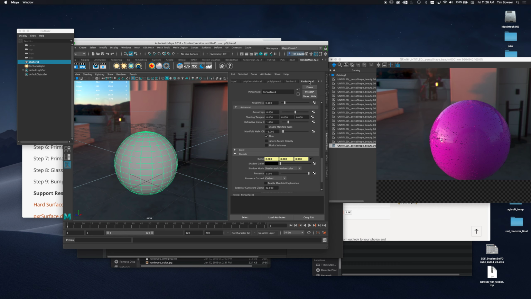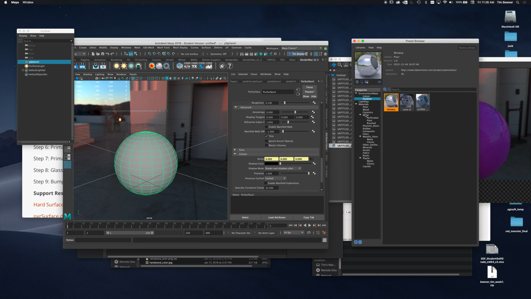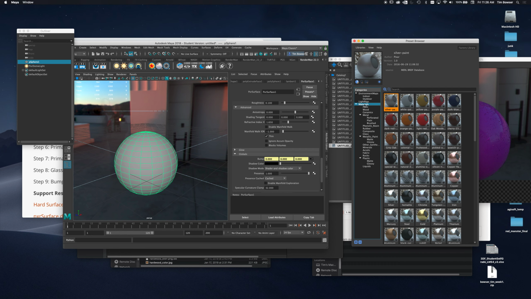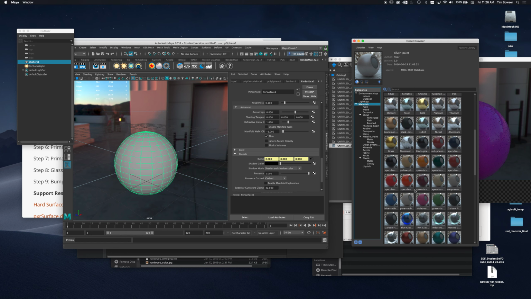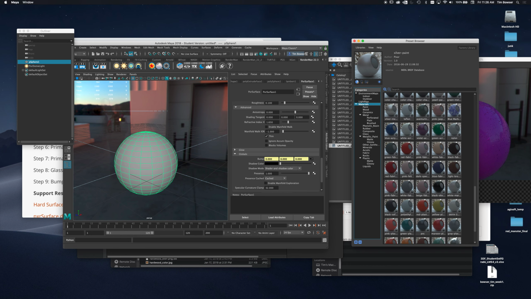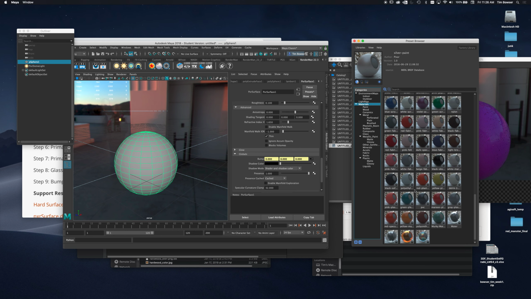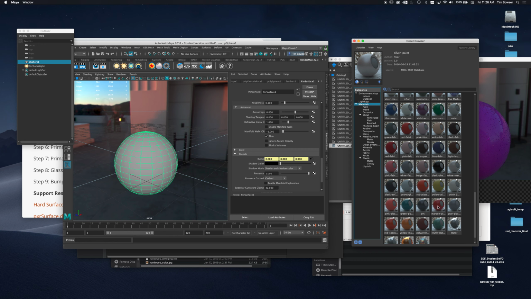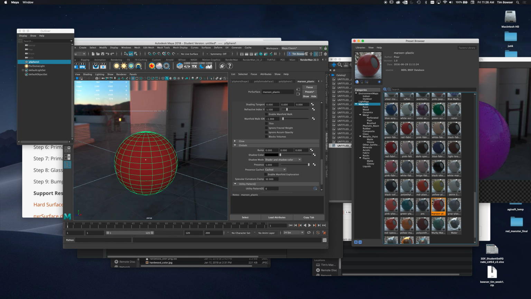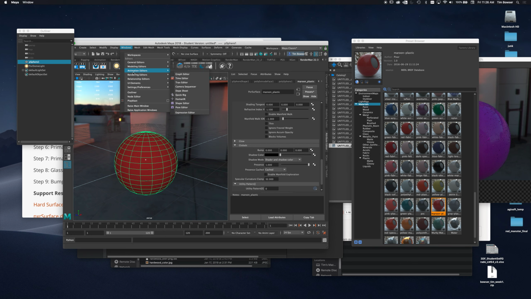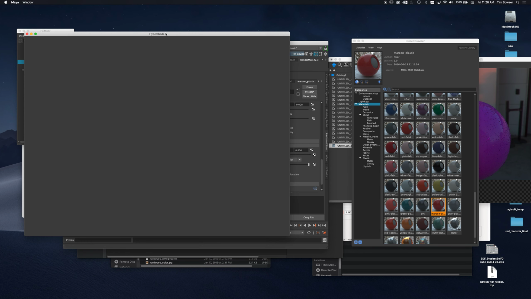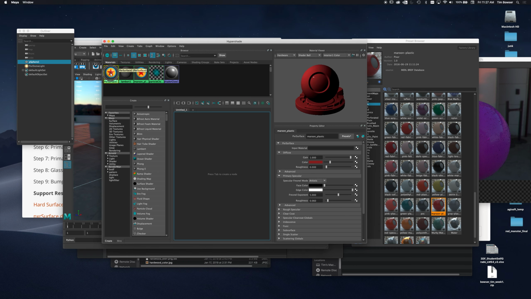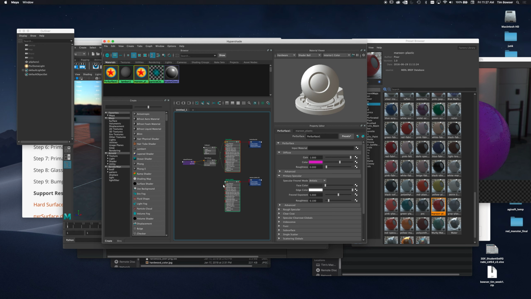So this is PXR Surface 1. I'm going to go to the preset editor. Let's go to materials, and let's find something kind of fun. Let's try this maroon plastic. I'm going to right click, import and assign. Then if I go to Windows, Rendering Editors, Hypershade, I'm going to see that PXR Surface 1 and the maroon plastic. I held down Shift and selected both of those, and I can map their input-output connections right here.